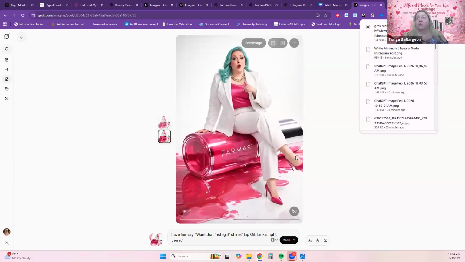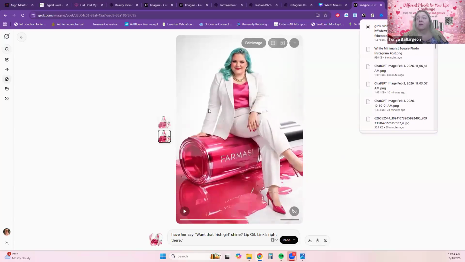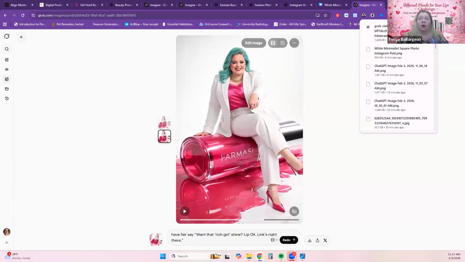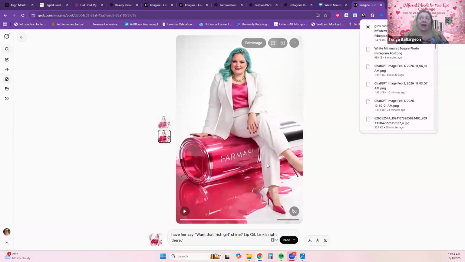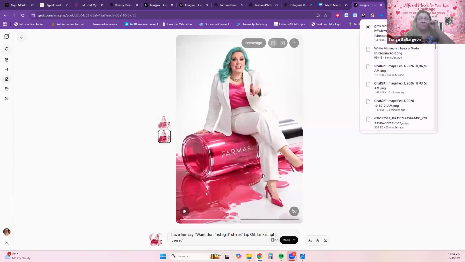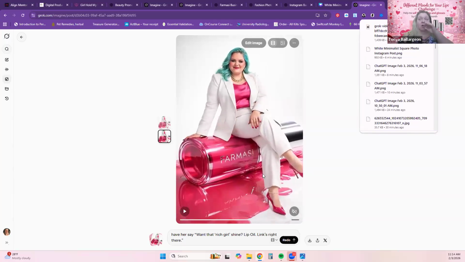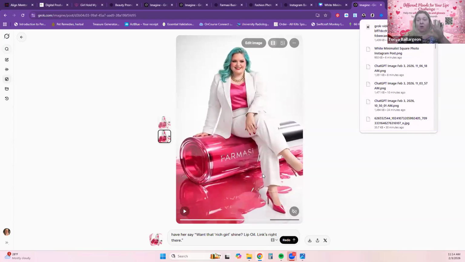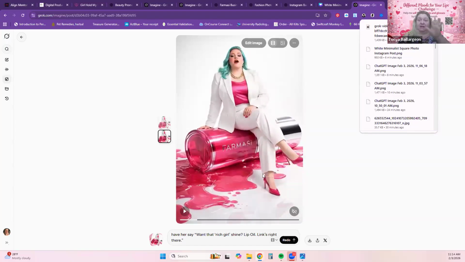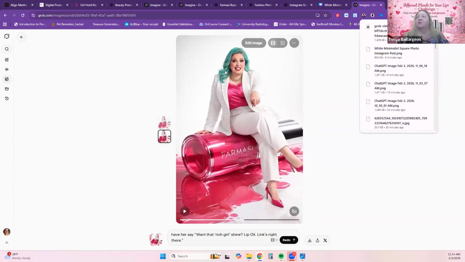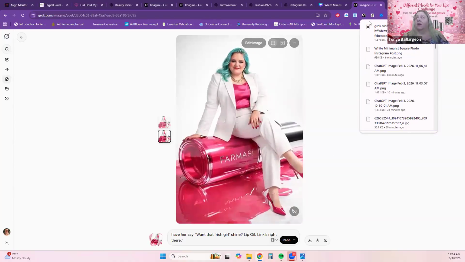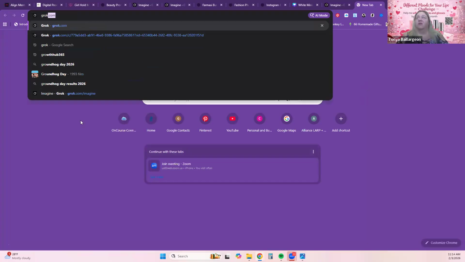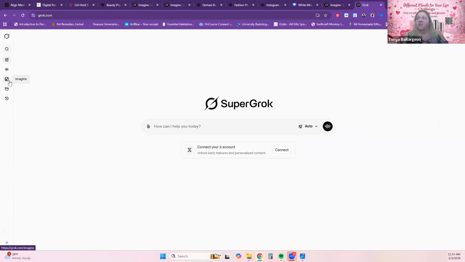Now, if you want to, you can put your QR code on it before you upload it into Grok. So you'll have a little QR code somewhere on it. And you can create animations that aren't just people, avatars, right? Like I did one where I put products in it and I had the products kind of dancing around because that's what it had it do. So we're just going to go ahead and do that and see what happens because you don't always know what it's going to do.